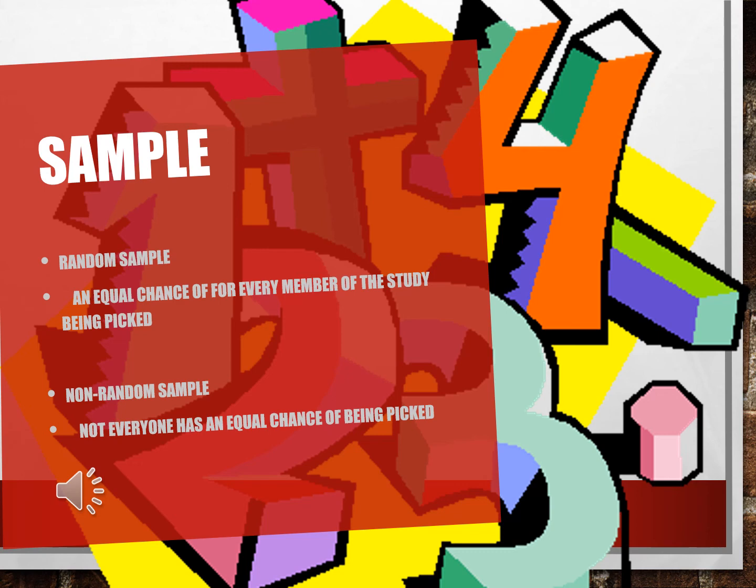So maybe pick every third person or fifth person on the list, and you just keep repeating the list over and over again until you get all your participants. Same idea as pulling a name out of a hat, to try and eliminate any potential for bias. Just like if you're sitting in a room with all 100 participants, you can't point them out. You might point at a certain person because of how they look, or you don't call that person because of how they look. So we need to try and eliminate as much of the bias as we possibly can.